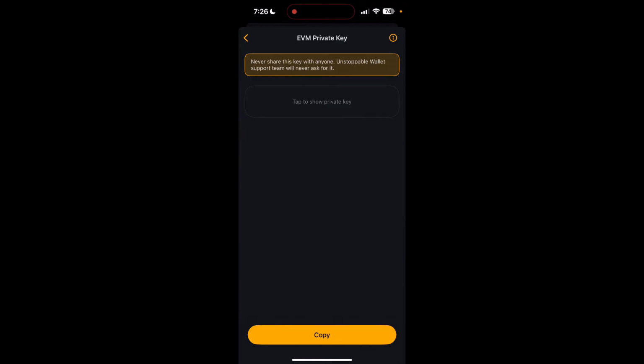If you need to copy your private key, make sure to store it securely. Avoid sharing it or storing it in an insecure location. Please note that handling private keys requires careful consideration of security, as exposing them can lead to loss of your funds. Always ensure you are in a secure environment while accessing or sharing your private keys.